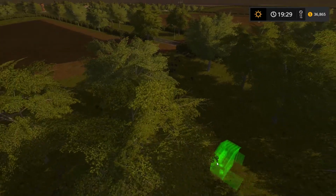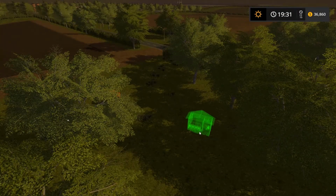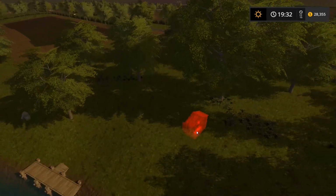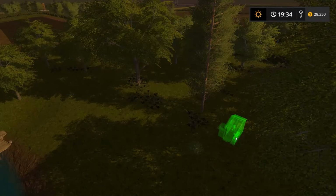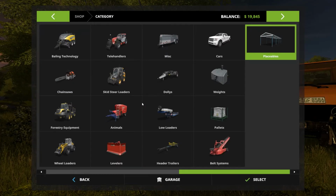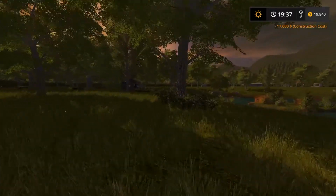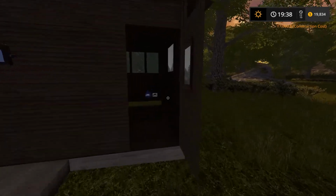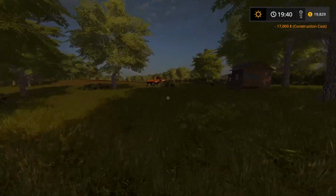Okay, we're going to do this one. And I'm thinking, like one right here. And one back here in this area. Okay. Easy enough to get to. That's what I was looking for, is as long as they're easy to get to. And somewhere where they won't really be bothered. So yeah. Alright. We spent 17 grand. We're only going to have like $5,000 left after today.